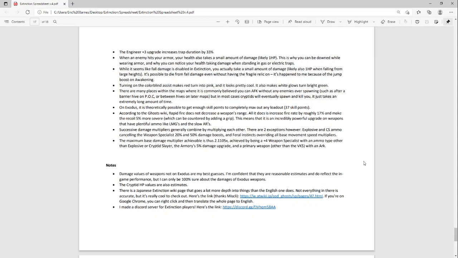So I want to say that the damage values of weapons in this spreadsheet that aren't on Exodus are just my best guesses. Because I don't have the Ancestor Challenge available to me on maps that aren't Exodus, there's a lot of uncertainty involved with finding damage values because you have to base it off of shots to kill cryptids and stuff. I'm confident that all of the damage values are reasonable estimates and that they do reflect the weapons' in-game performance, especially relative to other weapons, but I can, again, only be 100% sure about the damages of Exodus weapons.